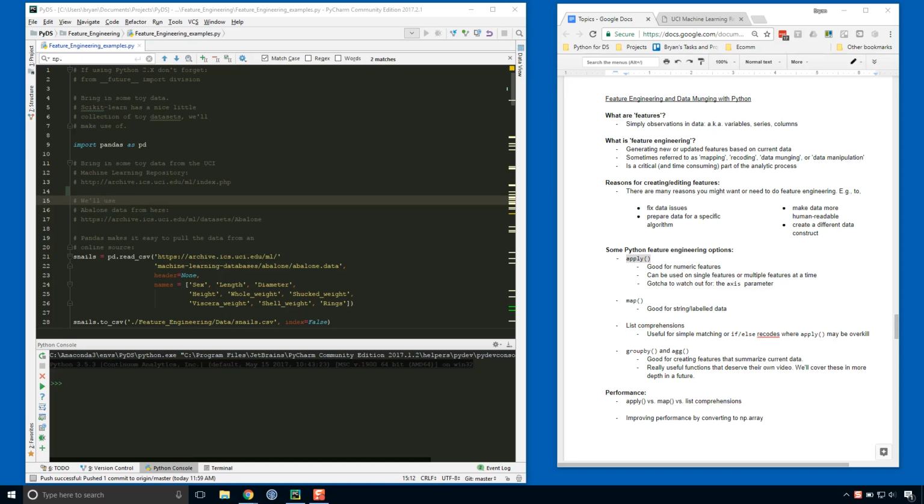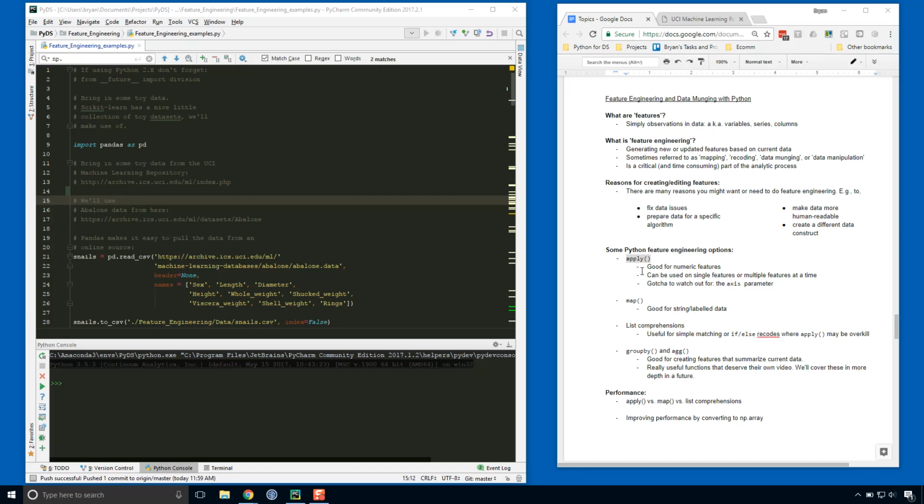It's not every possible way that you could do feature engineering in Python, but these are the things that seem to be most common, at least in my experience and from what you see others using. So let's go ahead and get started. I'm going to go over what we're going to be talking about over here, and then on the left, after we've gone through this initial list, we'll do some examples.